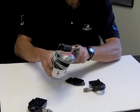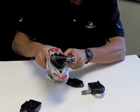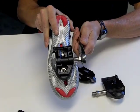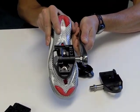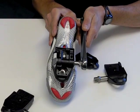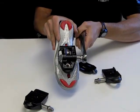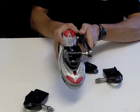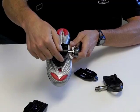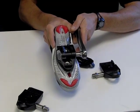You're in very solidly, and the interesting thing about this pedal is that they do have six degrees of float, but unlike most other pedals out there, the cleat does not turn in or on the pedal. The whole pedal floats on the axle of the pedal itself. You can see I'm moving the heel through the range of float — the cleat stays solidly fastened to the pedal, but the pedal is rotating on the axle. So you get the float centered right over the axle, as opposed to many other designs where the float pivots off the front and the cleat moves around in the pedal mechanism, which can give a sloppy feeling.